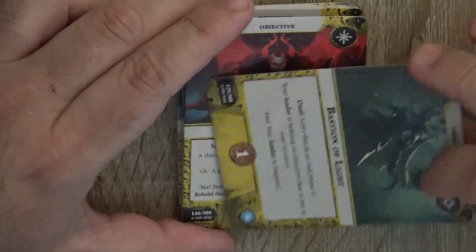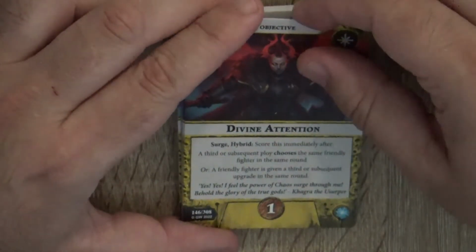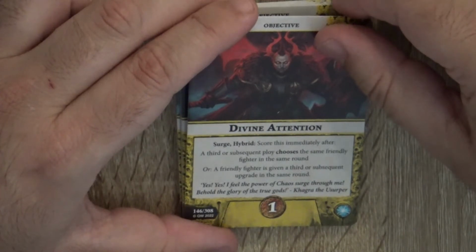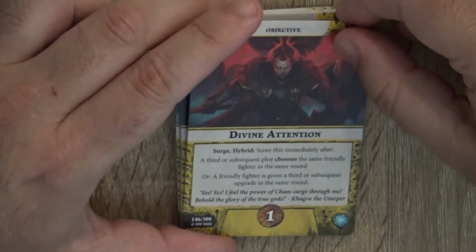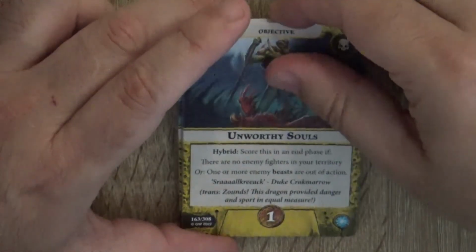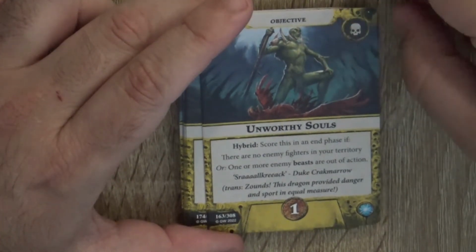I don't like these ones that force you to move to enemy territory and be on an objective. Score this immediately after a third subsequent ploy chooses the same friendly fighter in the same round. One friendly fighter is given a third subsequent upgrade in the same round. This is difficult. I think it's no. I don't think it's good. It's worse than the gear for battle. For hybrid, and this for death.